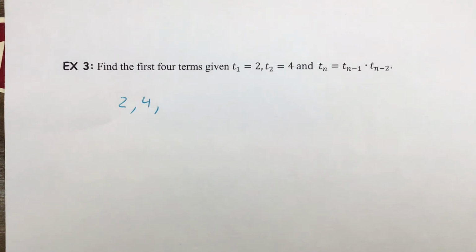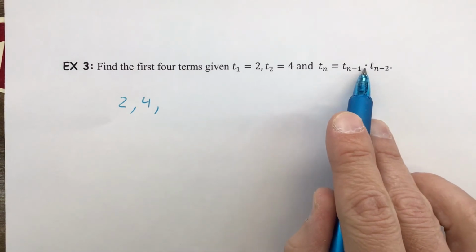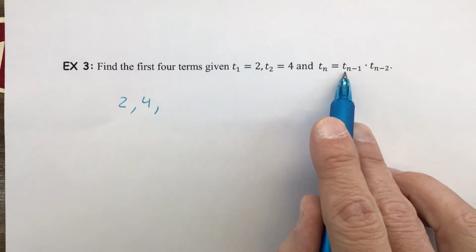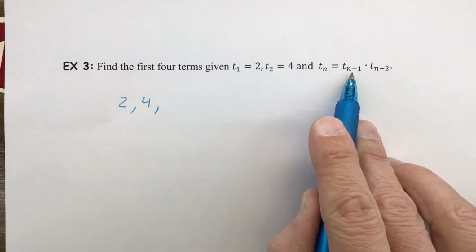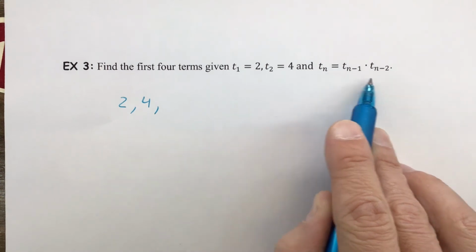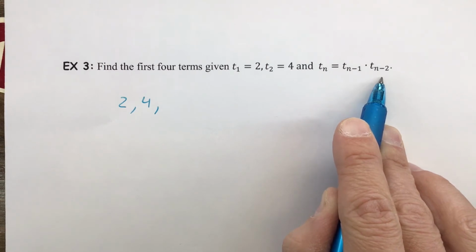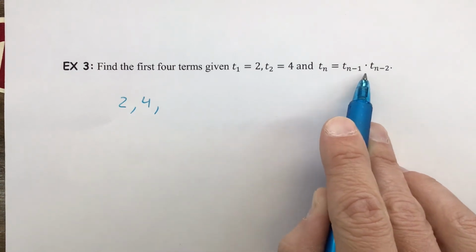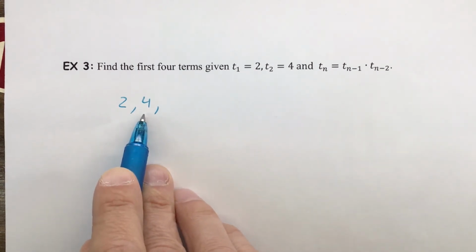Okay, but in this recursive definition, which we have over here, Tn is going to be equal to the product, that's multiplication there, of Tn minus 1, which we know to be the preceding term, and Tn minus 2. Okay, so what is Tn minus 2? Well, if Tn minus 1 is the preceding term to Tn, then subtracting 2 from n is actually going to find the term that would be 2 preceding it. So this is actually telling us to get the nth term, you need to take the product of the 2 preceding terms. So we get 2 terms to start with. That way we can actually create the third one.